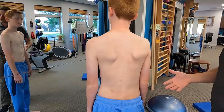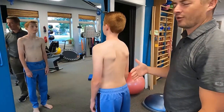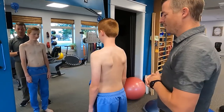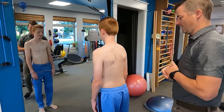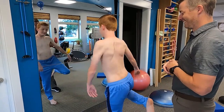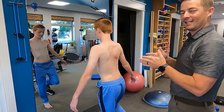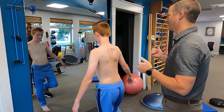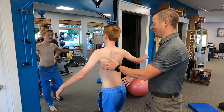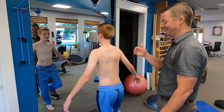We're going to do a few things with Strat — go ahead and turn to face the mirror — to see if he can maintain posture correction while doing something with balance or proprioception. Strat, go ahead and stand on one leg. Left. So if we notice, we can see his body is trying to make corrections to stay on one foot. Strat, you see how your pelvis went off to the right? See if you can correct for that. This is the hard side.